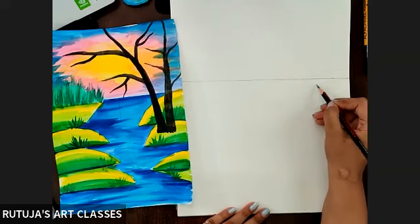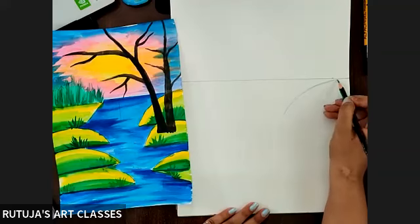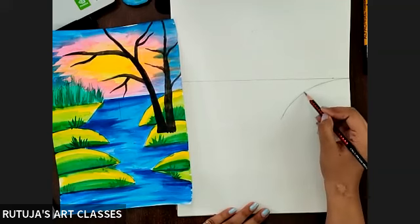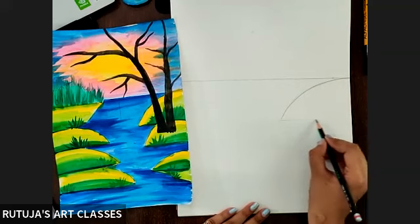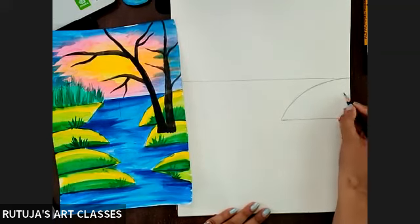Everyone, maintain medium pressure. Slowly start with the curve line. Do not rush. This is a slight curve line in a slanting manner. And then use a simple line to connect on right side, like this. Come on, complete the first part.